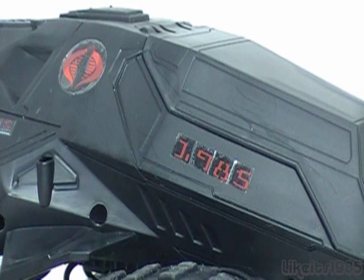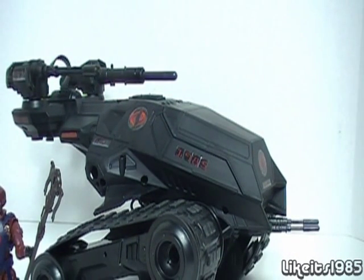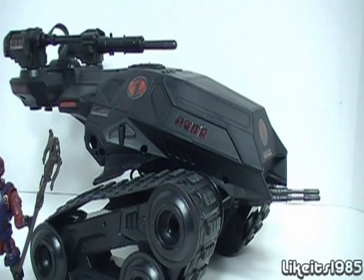This is my review of the G.I. Joe Pursuit of Cobra H.I.S.S. tank. I got this at Ross for $12, normally $22, so I got a pretty good deal on that.